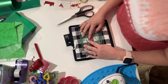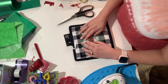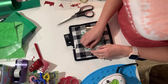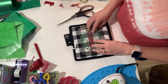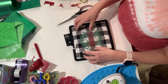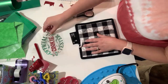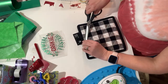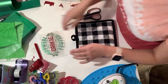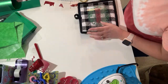And so we're gonna have to make sure we press this really well, because this is quilted, so we make sure we use a good amount of pressure to make sure that this presses nicely in all those things there. Okay, so we are ready to press that again. Tags. Bad about taking tags off. Okay, so let's look at our embroidery design and then we'll press that.